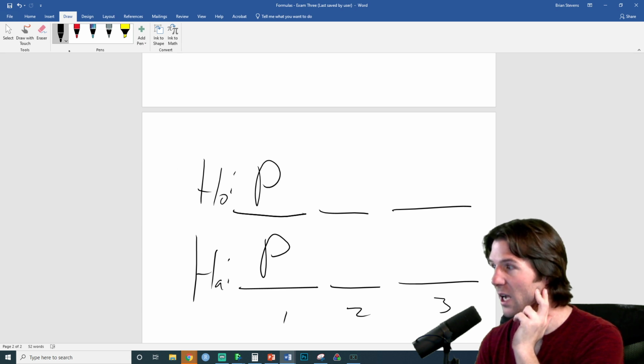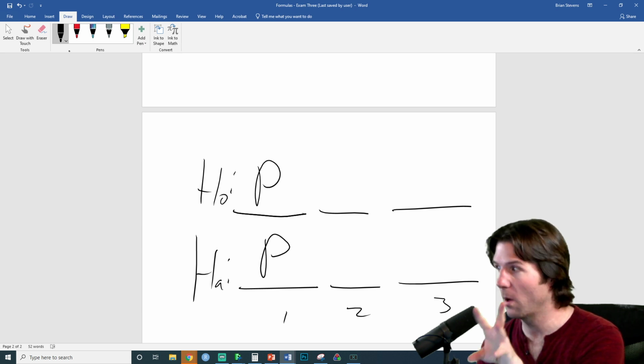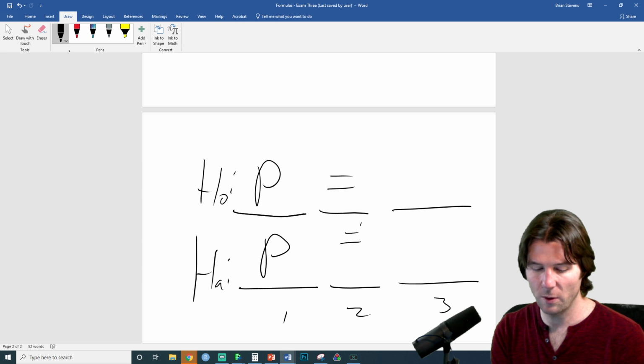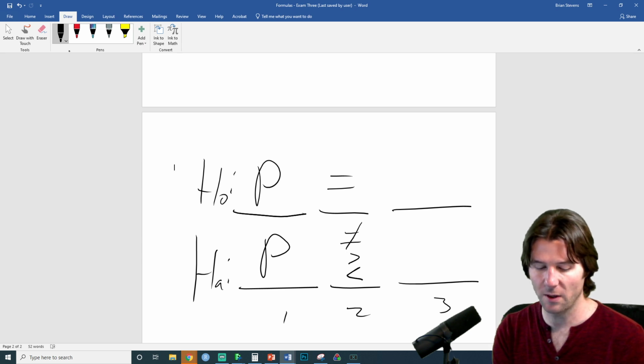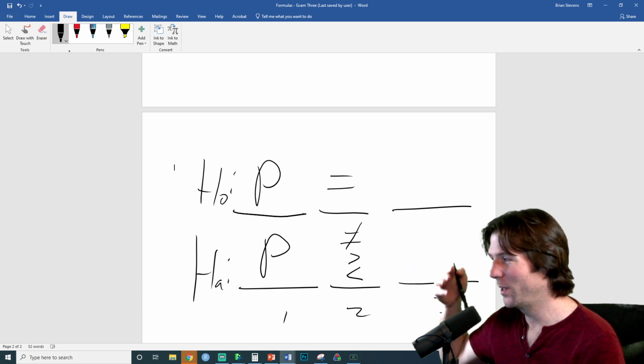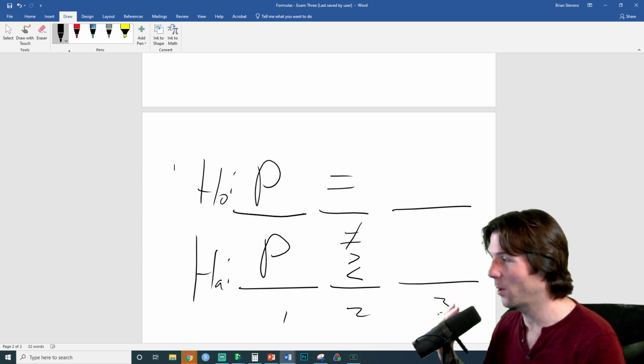Now, what sign do we always put for the null? People know this. The null always has the equals sign. Now, the question will derive which sign we put down here. Do not think that this is the answer. But we are going to put one of these 3 signs depending on what the question asks.